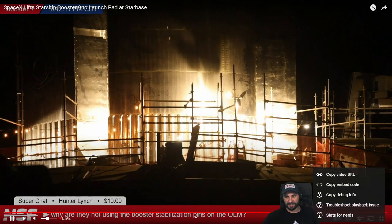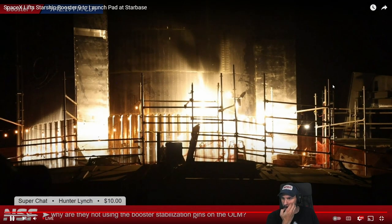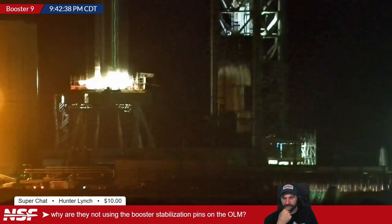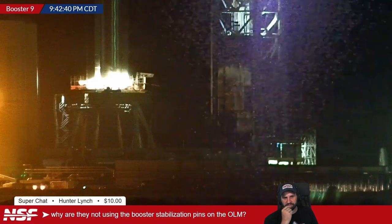The vehicle lifts off. You can't have those stabilizer arms lifting off. It's 30°C at night in Texas. Yeah, that's right. So I think they have... Dallas, yeah. They need to have clearance built in there. So I think that's why they really don't need them here. The stabilization from the chopsticks themselves is enough to get it aligned. Yep, and then you have the pins on the OLM, very similar to the ones on the transport stand. You survived 40 in Australia. Basically secure it in place.